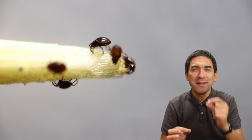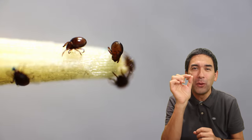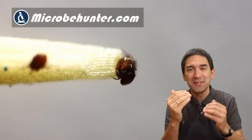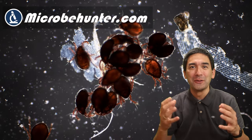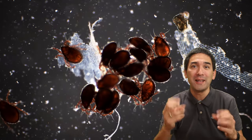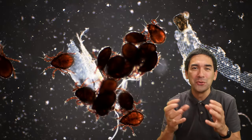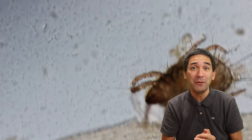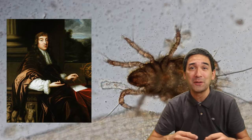These here are tiny mites which I found in a water sample, and I put them on a tip of a toothpick so you can see the size comparison. Hello and welcome, Microbe Hunter here. Not only on a tip of a toothpick, but they also like to cling to each other in a water sample and also to decompose in plant material. There are many different mites that I found, and I'm not of course the first one to observe them under the microscope.